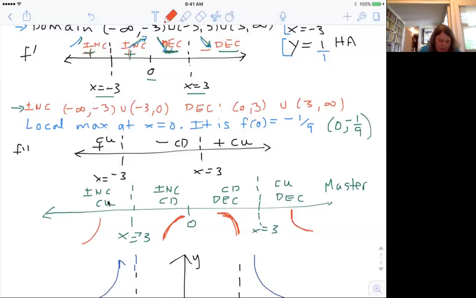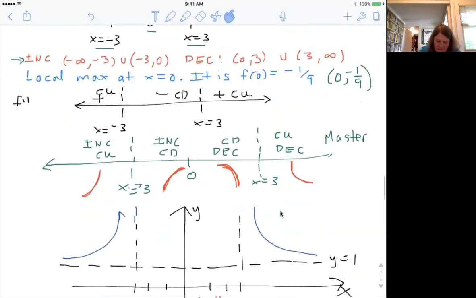Increasing, concave up means my pen's coming up. See what I can do with the cursor here, the cursor's coming up. These are both increasing. On these, the cursor's going down. This one's increasing and it's bowed upward because it's concave up. These are the shapes that have to fit into this picture here.